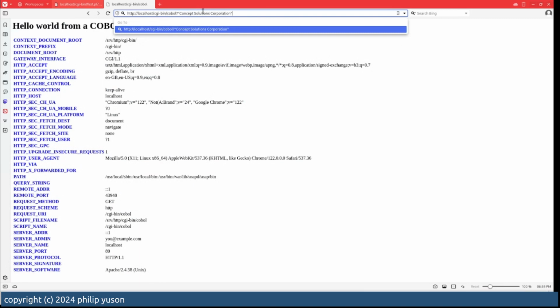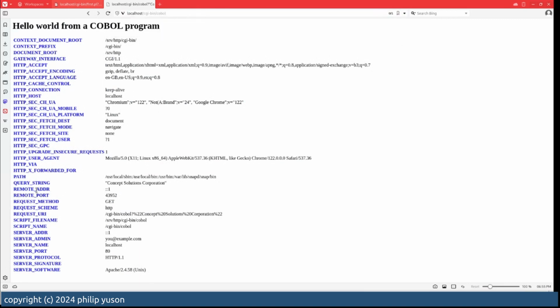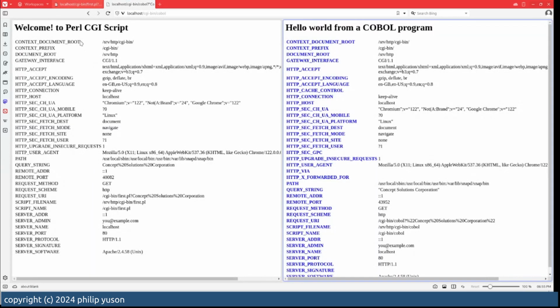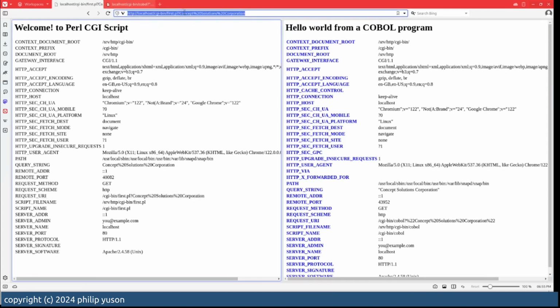You will see this query string in the request URL and also in the query string parameter. But this time, the %20 is cleaned up and replaced by spaces in the query string. This is because of that submodule that we created that cleans up all these characters. We are going to view the output side by side and compare the results between the Perl script and the COBOL program. The request URL is that one, and the results are the same, except that in Perl we didn't clean it up. That's why you have those %20 characters in the query string that's displayed.